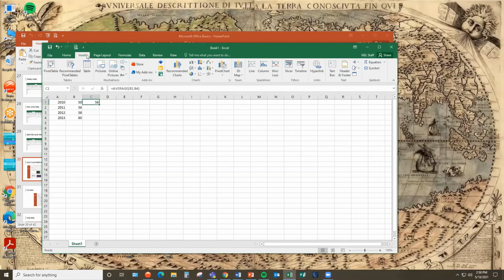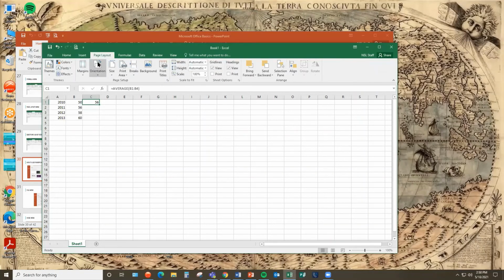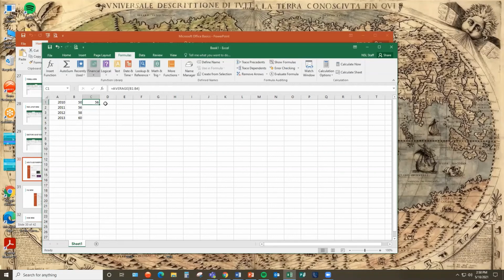This is that insert menu. It's going to let you put in a chart or a graph. And this is the page layout menu. It's going to show you how the page itself looks. For Excel, this is really only important if you're printing out. And then that unique menu to Excel, the formula menu. So this is going to give you all the different options for the math that you want Excel to do.